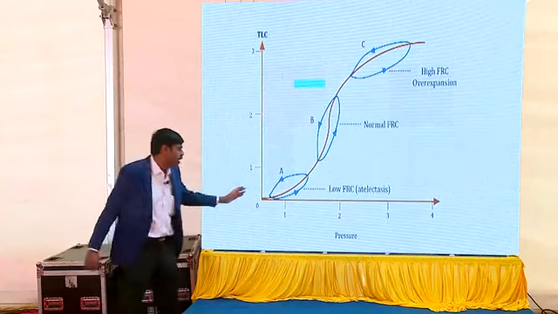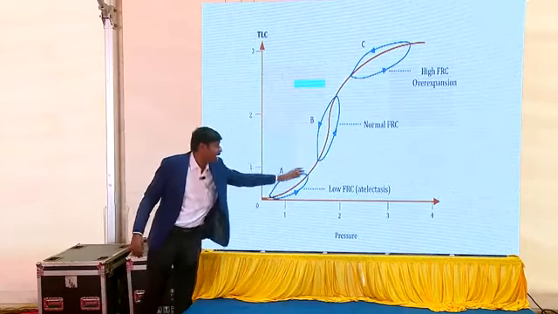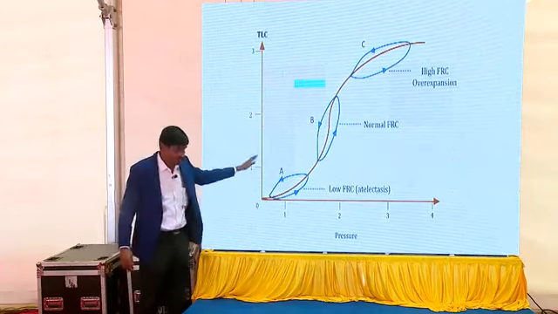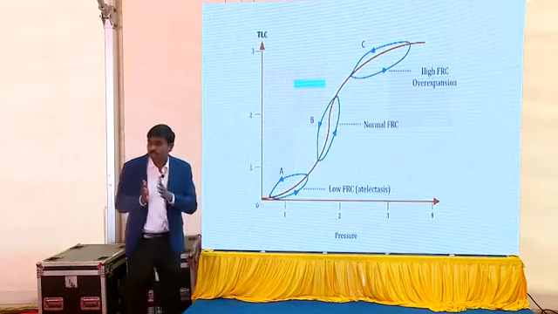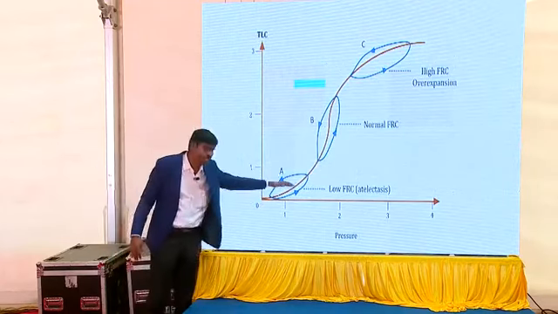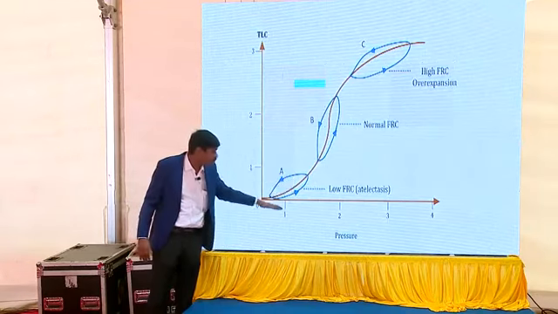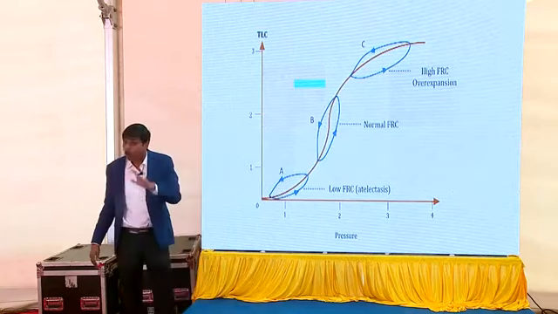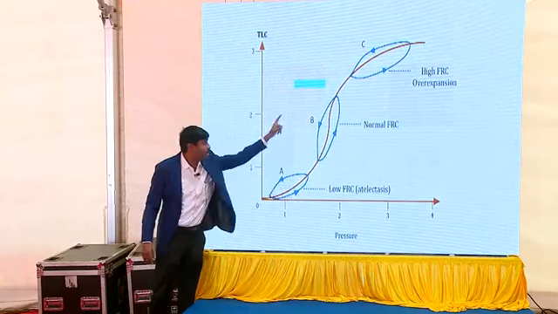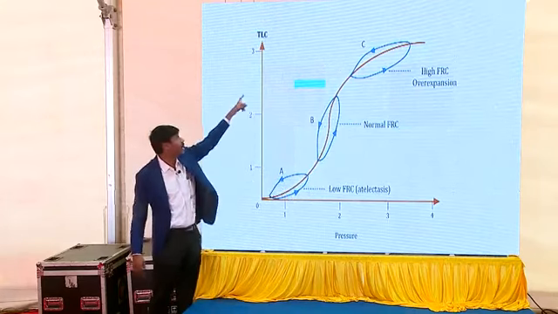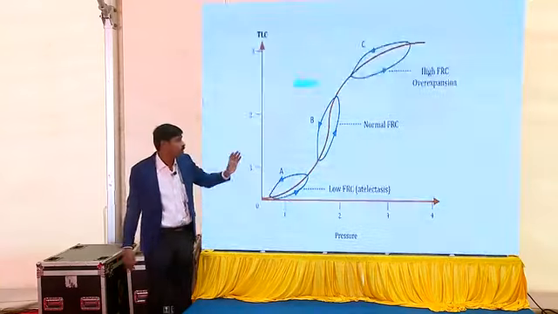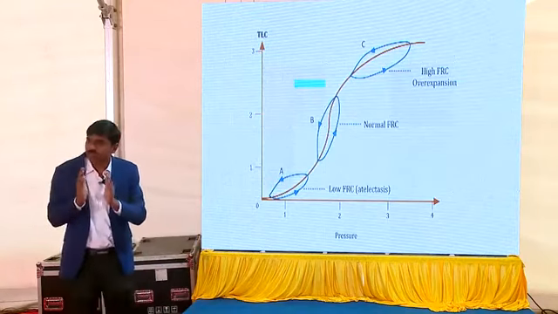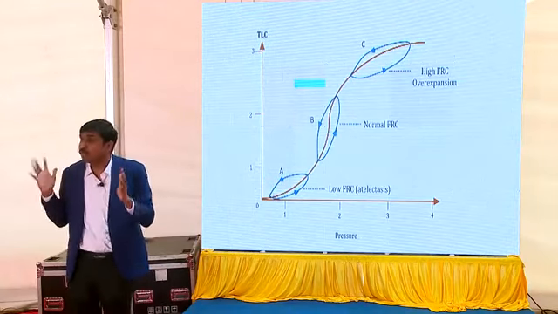Here I would like to add one point about the opening as well as the over expansion. If you see this pressure volume curve, to open the lungs there's a little bit of pressure needed. If you see the bottommost part of this curve, with a lot of change in pressure, there's not much change in the volume. At the end also, the change in pressure is more, but again you can't achieve much volume. Whereas this is the ideal part, which is called a normal FRC, functional residual capacity, where with a little change in pressure, you get a good amount of volume driven into the lungs.